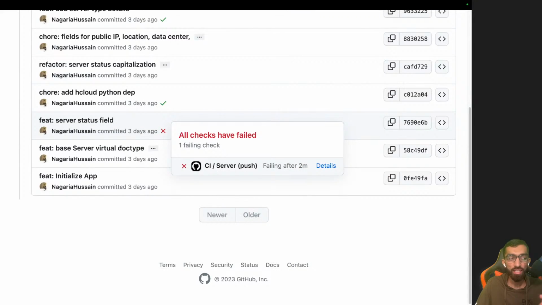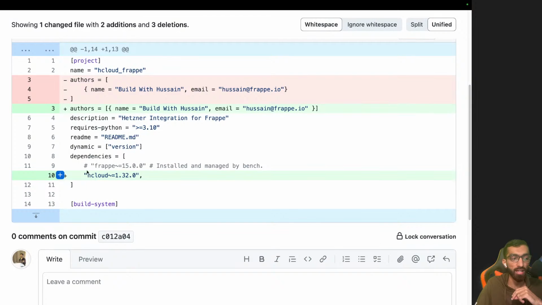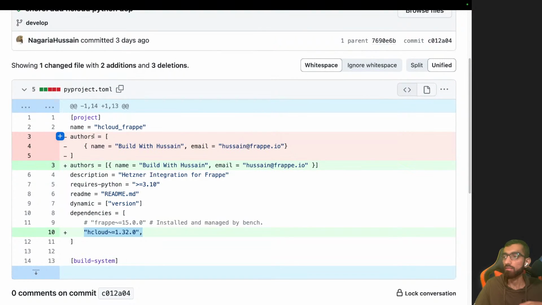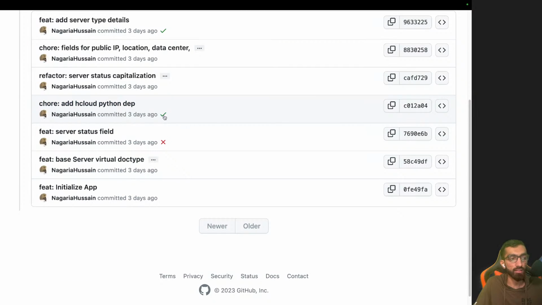Then I quickly remembered that we missed one thing: we did install hcloud, but we didn't add it to our pyproject.toml file requirements, one of our pip requirements. Once I pushed that, it became green, and that was fine.